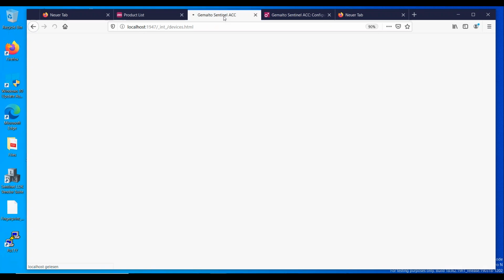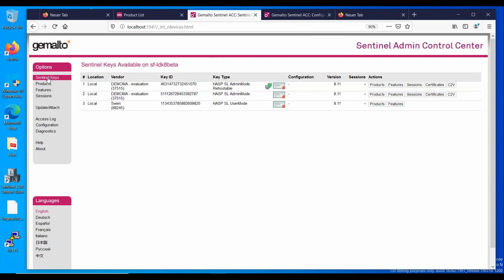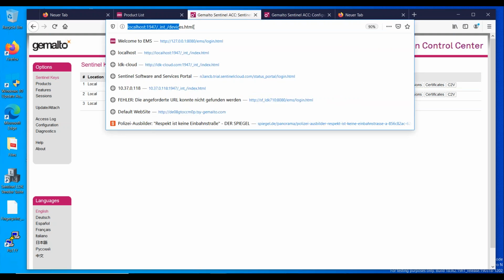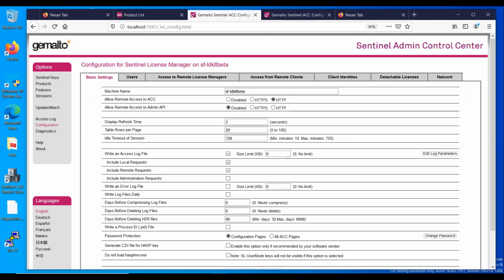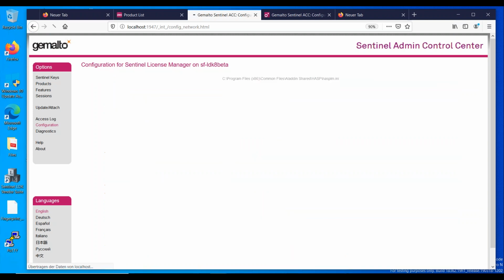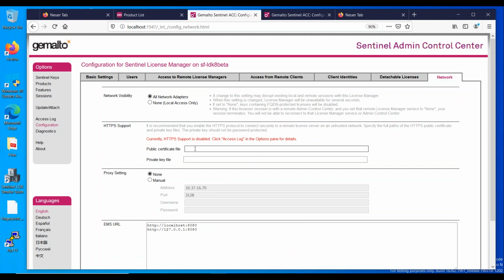Now I want to show you in the admin control center what's new here. You know our admin control center, which is installed via the driver installation, and now you can activate the communication to the admin control center via HTTPS. I didn't do it here right now, but it's up to you to control it via HTTPS. For this, you need to point to the public and private key files.